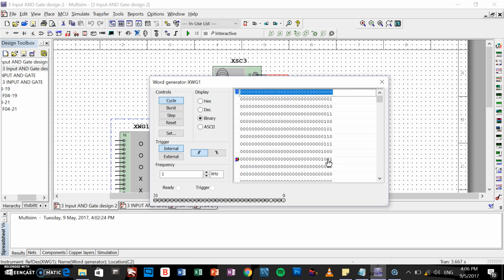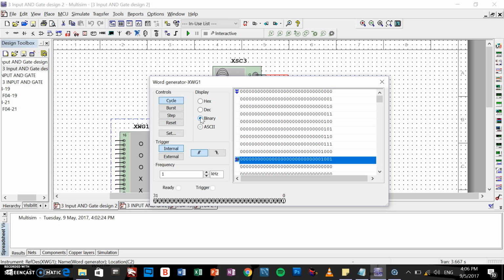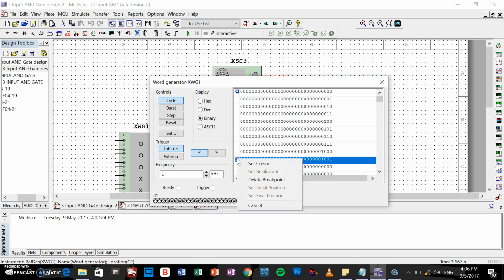So you can see in binary it is 1001, and you can see it in decimal or hexadecimal, it's up to you, or ASCII code if you want. Right? So I'll set my cursor here, and you set your breakpoint to your last input, and also you set it as your final position.